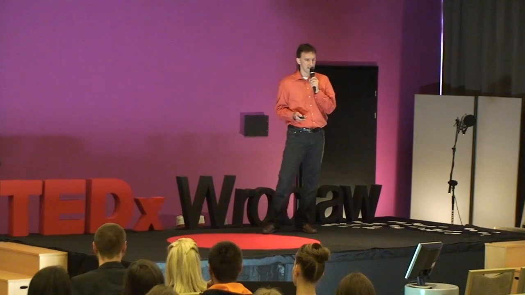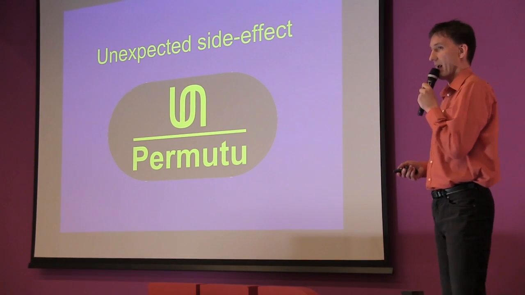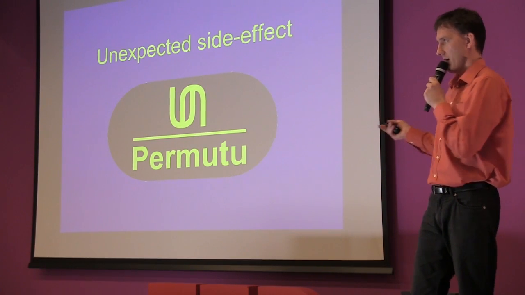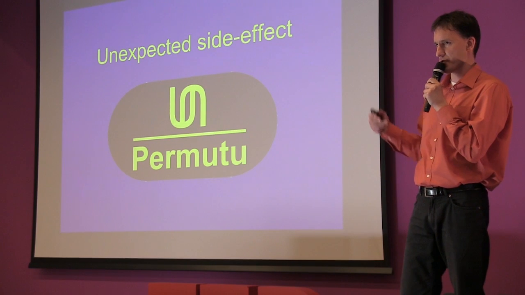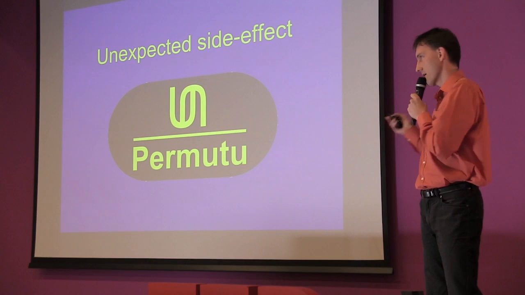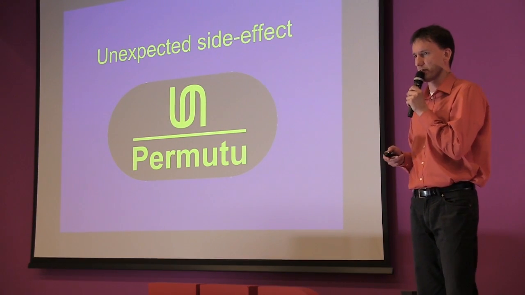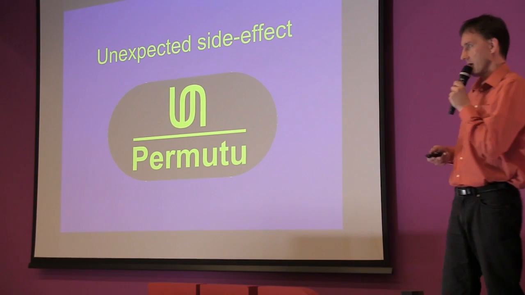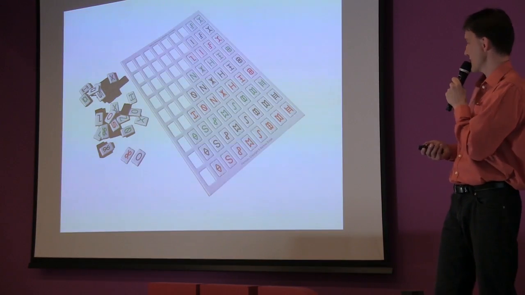And an unexpected side effect of my research was a board game which I designed and produced. And why is it interesting? Because the board game is directly an illustration of the process of inverting the function. So technically, the game Permuto is the VMPC function, and although the function may seem complicated, actually it's not. The game is very simple. The game exists in physical form.